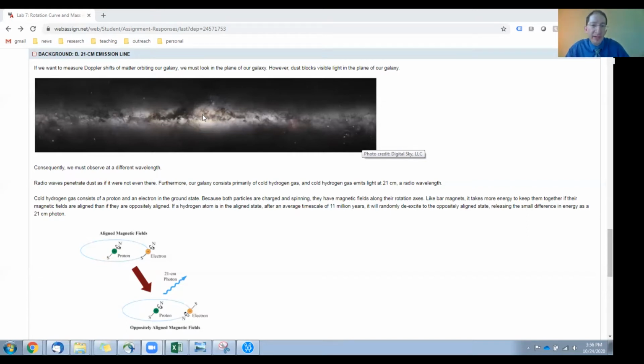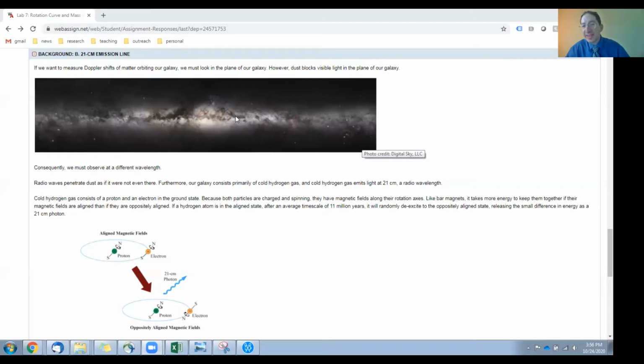And at visible wavelengths, there's a problem, and that problem is dust. Dust is blocking our view. We see some of it here. These dark lanes are dust lanes. There's clouds of gas with a lot of dust in them, blocking whatever lies behind it. And the parts that we do see, that's relatively nearby, because the parts that are farther away are blocked by dust that's deeper into this distribution.